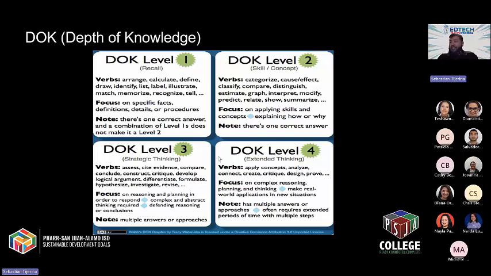I know when we're creating our SGMs, one of the problems that I did see consistently within our campus is the lack of ability to identify DOK 1 through 4. And that goes across the board with all teachers. It's very hard for us to identify just based off of the question. We have to really look at it, analyze it, break it down, and ask, is it really strategic thinking? Is it recall? I think it's a DOK level 4 when in reality it's a DOK level 3 or DOK level 2, right? The good thing about AI is that it helps cut off the human error in terms of identifying the DOK level because it aligns it already.